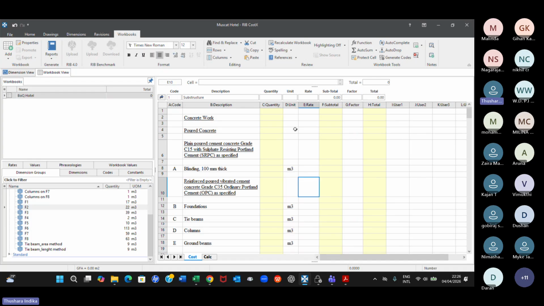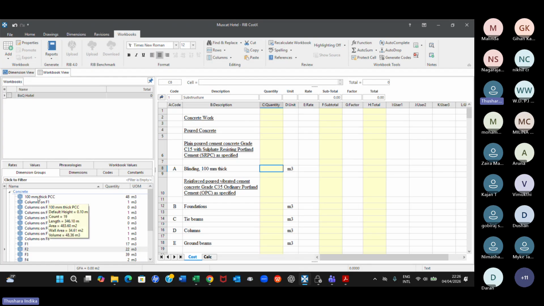Now I'm ready because the unit is in the unit column. Quantity is blank because we are going to put the quantities here from the measurements. And rate, of course, we are going to do later because we are going to price the BOQ later. First, we are going to prepare the BOQ from the quantities that we have generated here. Now you have 48 cubic meters of PCC.